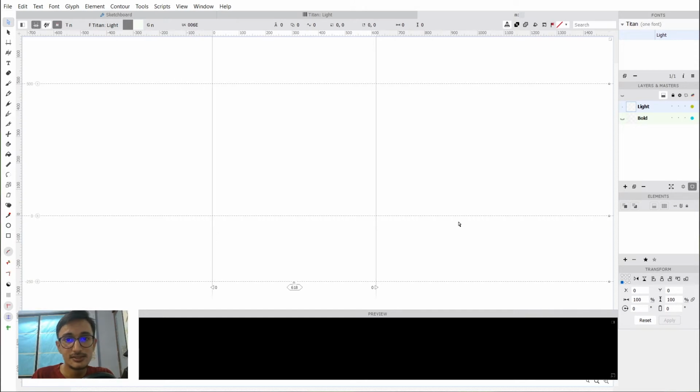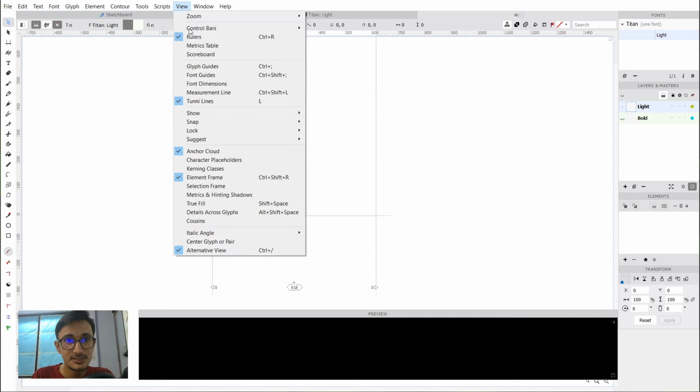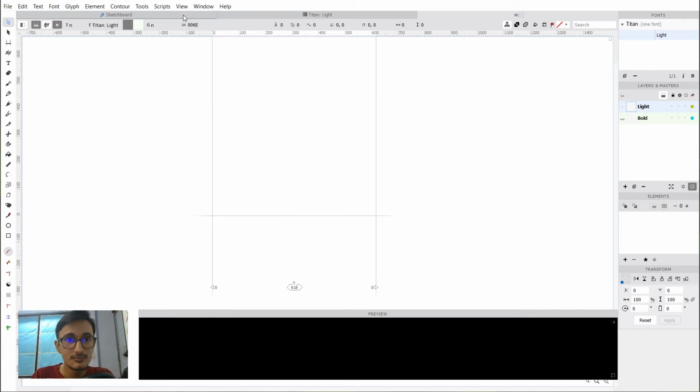If you are not seeing all these axes, go to View, click on font guides, font dimensions and all, and if you click on show spacing controls, it will be visible or invisible.